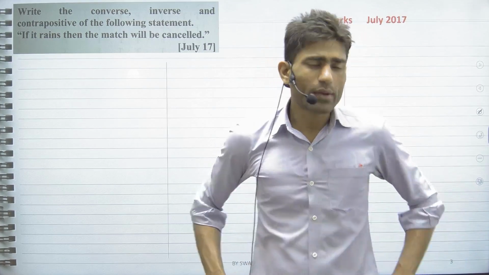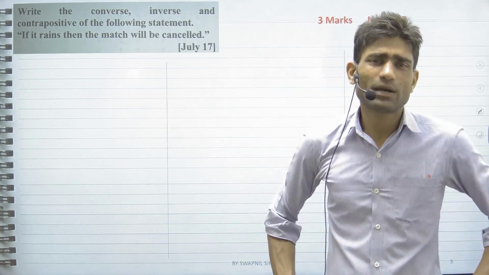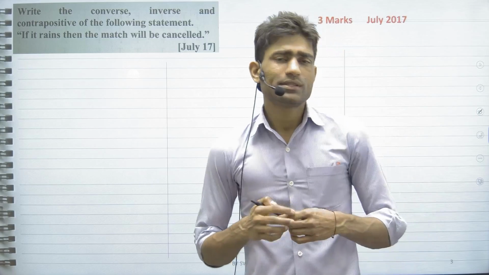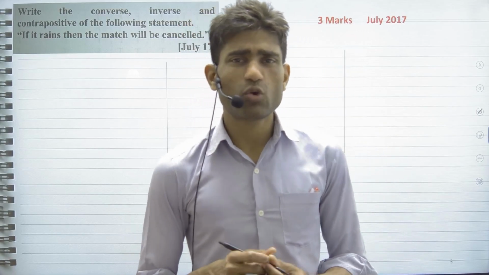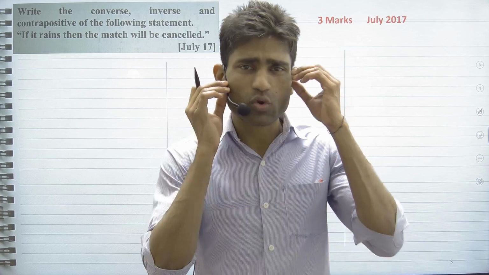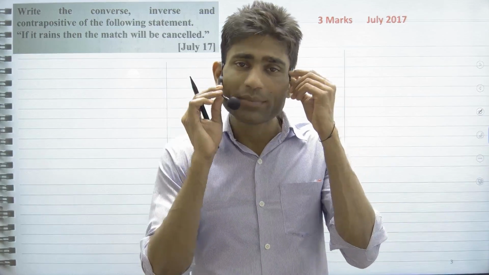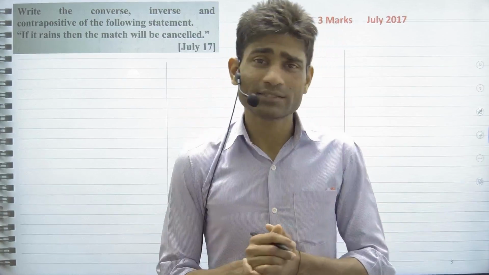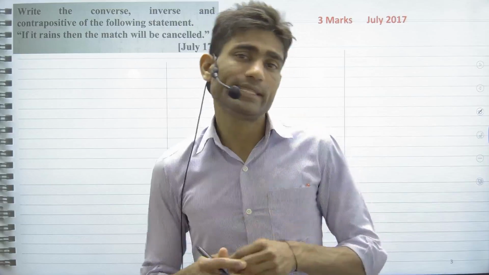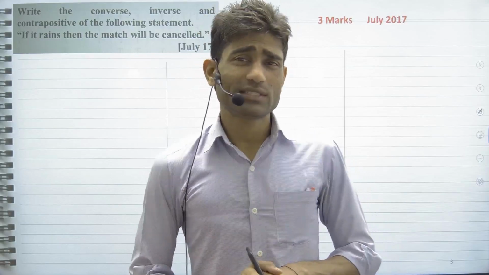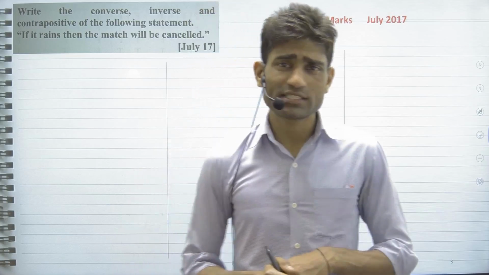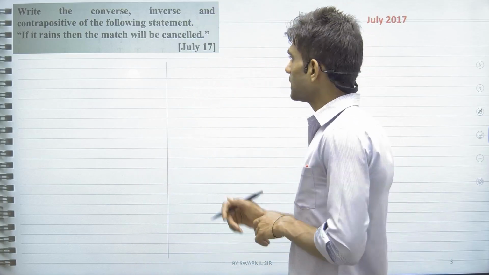Everywhere the same question is coming for your board exam. In most of the question papers I found, there is always one question based on converse, inverse, contrapositive. Maybe it comes for 3 marks or 4 marks. So we don't have to lose these easy marks. We always have to grab these marks first, because these are high scoring chapters. So focus on these chapters first.